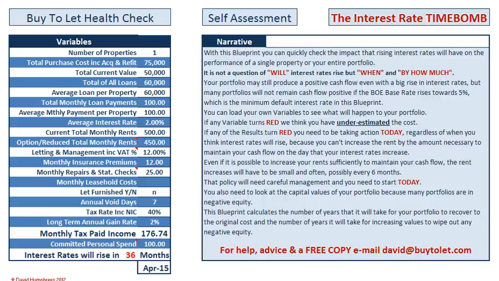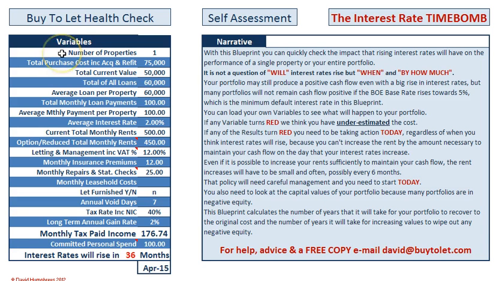Even if it's possible to increase your rents sufficiently to maintain your cash flow, the rent increases will have to be small and often, possibly every 6 months. And that policy will need careful management, and you need to start today. Now, let's look at the variables and the relevance of each one.